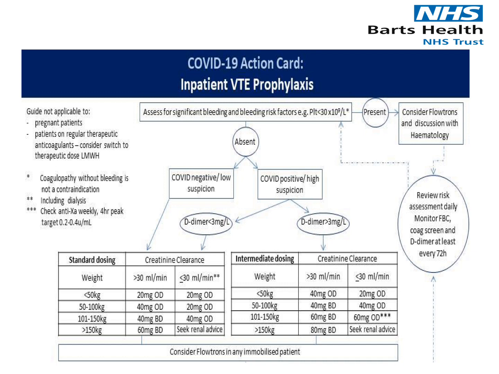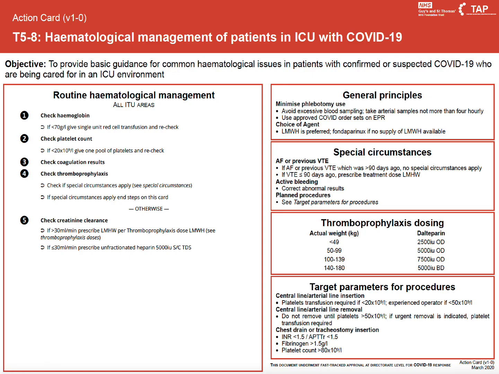This is another protocol from Barts Health, and they stratify patients not just by the weight and their creatinine clearance, but also by the D-dimer. And this is a very common practice, in fact, now in many hospitals in many countries. Either you go with D-dimer, but the cutoff differs from place to place. Some places say less than 1 milligram per liter, more than 1 milligram. In some hospitals, the protocol is based on less than 3 and more than 3, and there are protocols with less than 1, 1 to 3, more than 3, and there is a protocol to follow. And this is the protocol from Guy's and St Thomas's again.